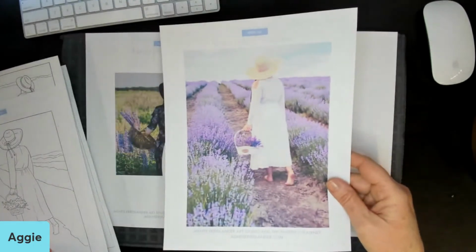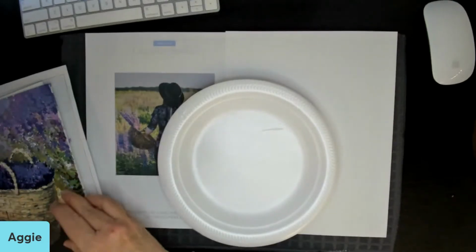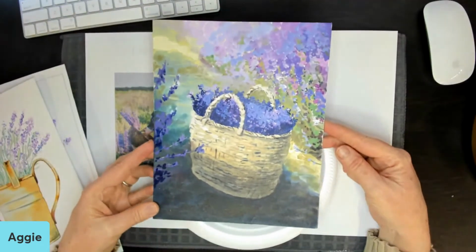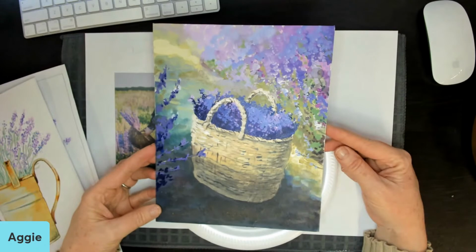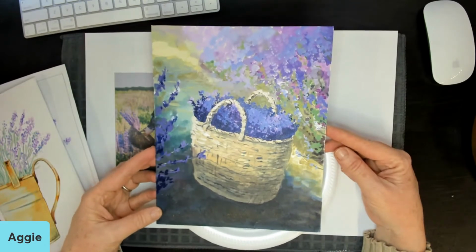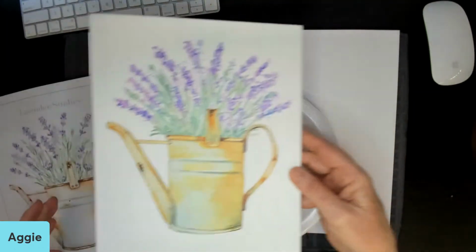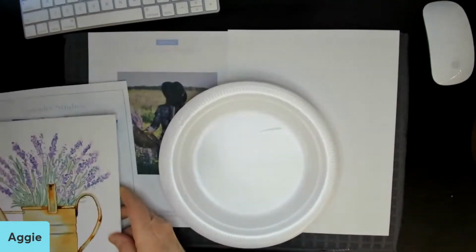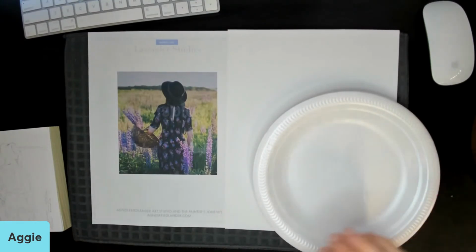So this is what we're going to be doing next week, and this is the tracer for her. So lots of fun. Let me show you what my paintings turned out like. This is the one we did last week, the basket of lavender flowers. And I really love this one. At first I was like, meh, but now I'm like, gosh, this really is nice. And this is the one we did the first week, the watering can. So tonight, does this one seem a little scary? I'm even just a little bit scared, I think. But you know what? We're gonna conquer it together, okay?